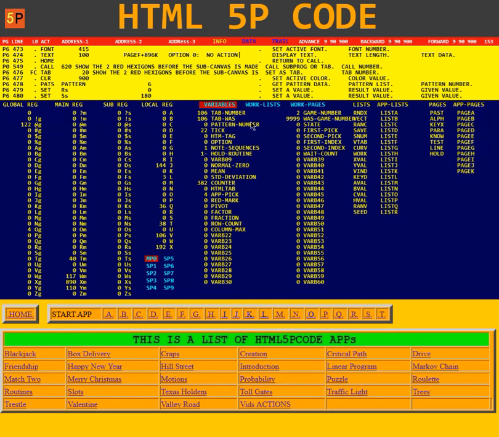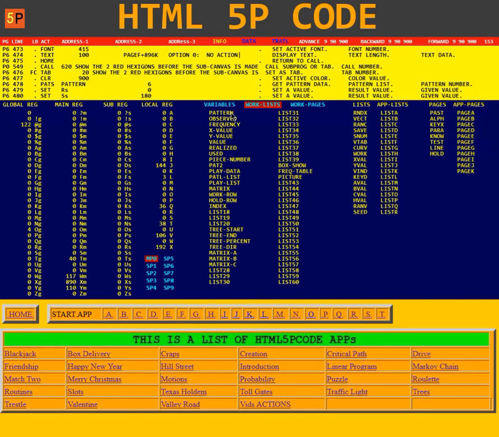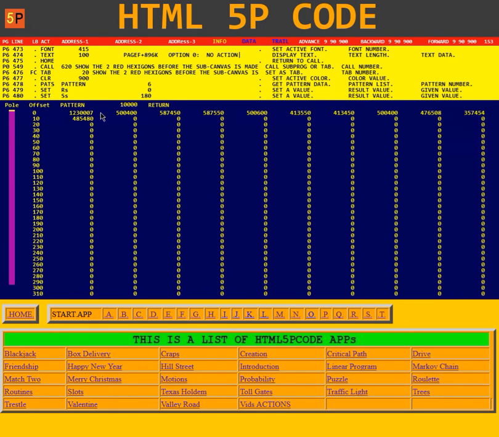In this case, we want to look at a work list. And here it is. Pattern is the first work list. So we'll click on pattern. And here we see it. It says that first the definition header that it needs for a pattern says it has 7 numbers in the pattern. 1, 2, 3, 4, 5, 6, 7.